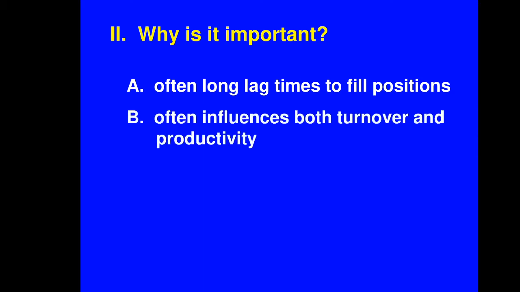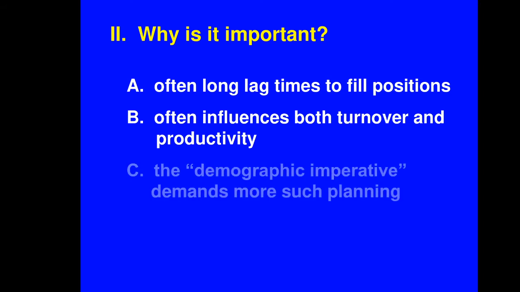And then, it will often influence both turnover and productivity. Normally, whenever I talk, I'll be talking about productivity only. I will never talk about production, because companies nowadays expect only quality outputs. So that is called productivity. I used to tell, when you're not recruiting proper people, this turnover and productivity will be entirely affected. Then the demographic imperative demands more such planning.